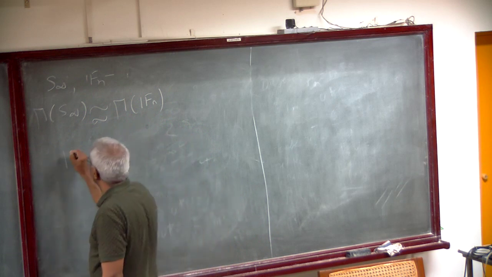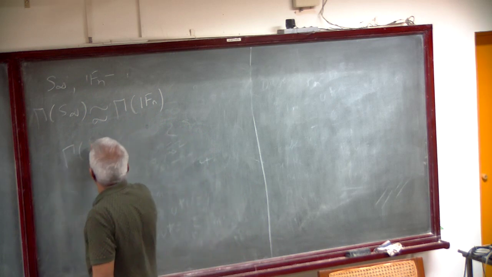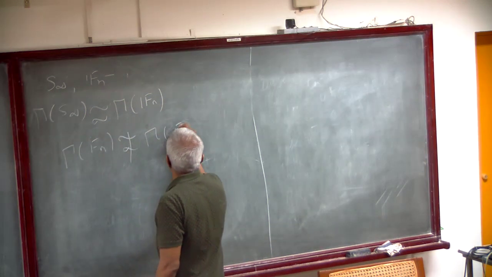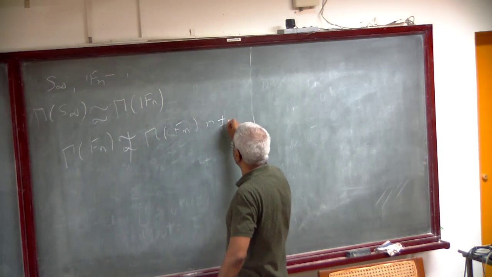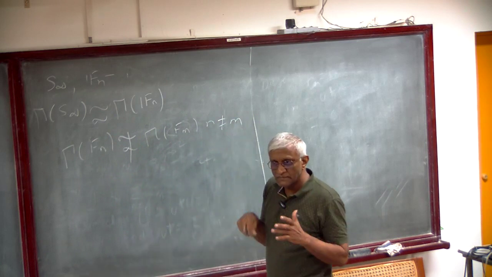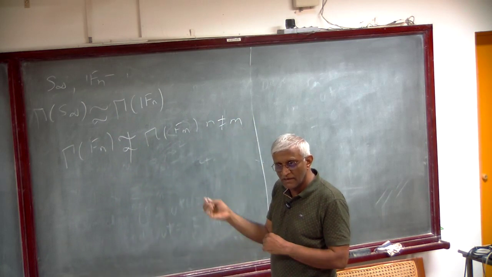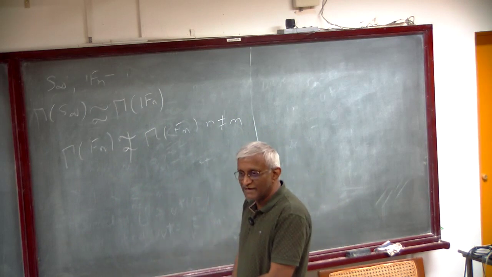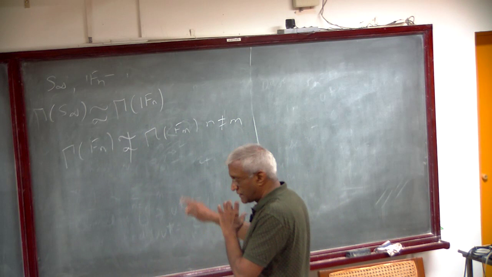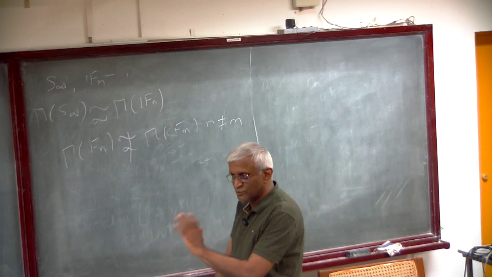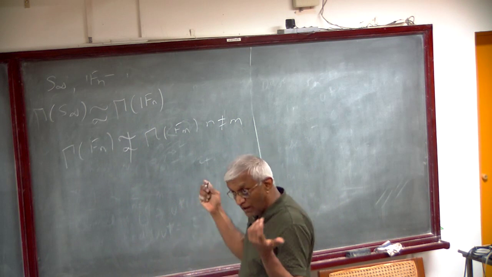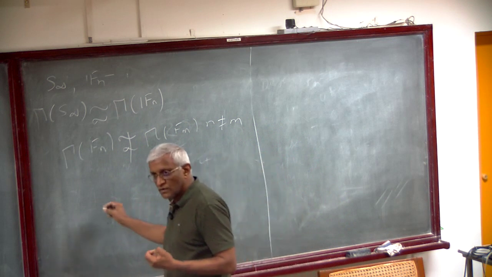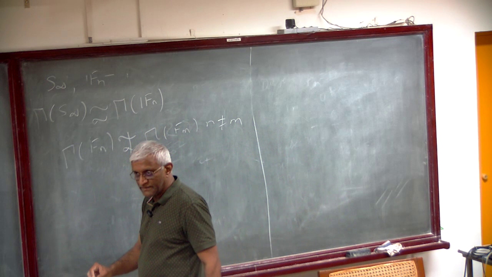So the question is whether Γ(F_n) is not isomorphic to Γ(F_m) if n is not equal to m. Recently, very recently, I have been looking at what's happening on the arXiv, and I'm 100% sure this is not solved. To solve this problem, Voiculescu introduced what is called free probability.